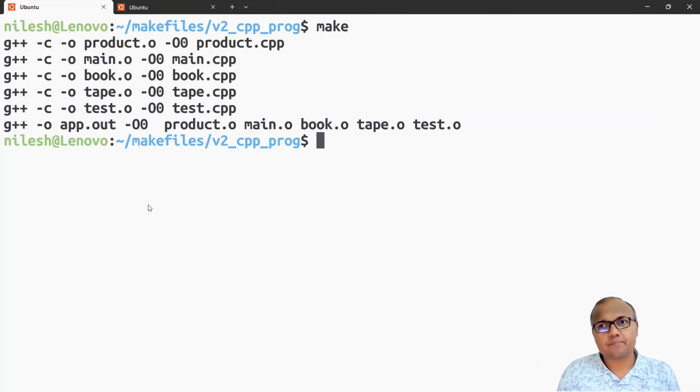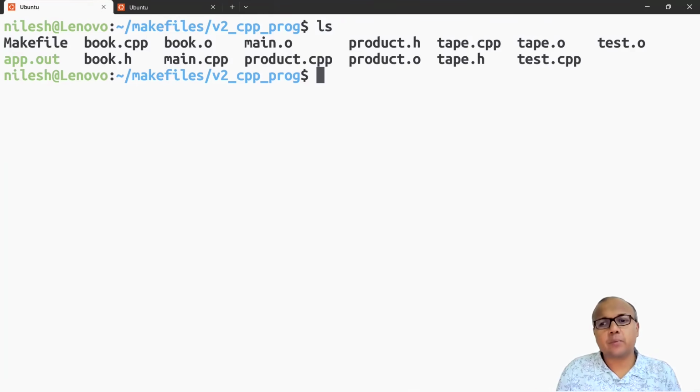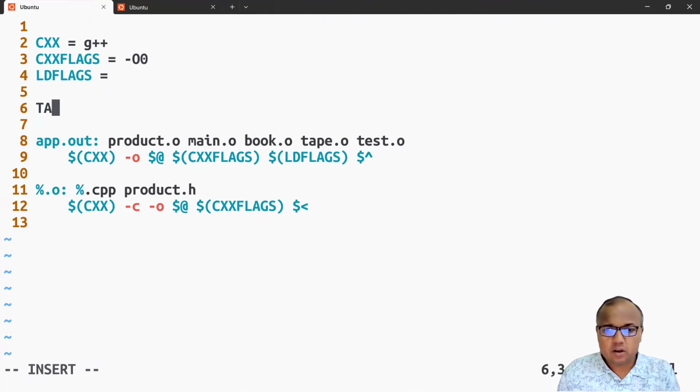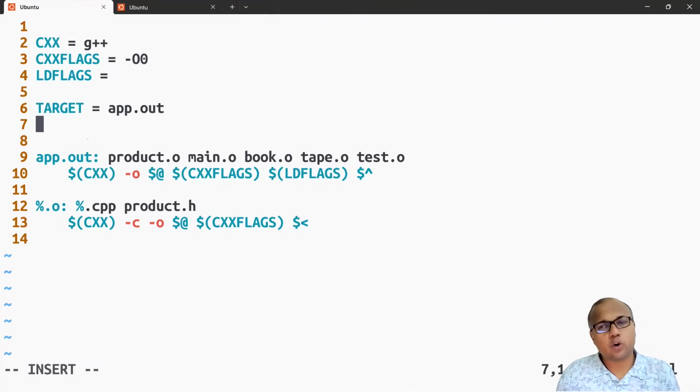This is so easy. Though it is so easy, still I don't find it very readable. Why is it not that readable? Because I need to keep adding at a particular line. Instead of adding at a particular line, can we think of having a make variable and make it more effective? Answer is yes. Let us consider that instead of putting all the files over here, let me declare some additional make variables. One of the make variables that I'll declare is a target. Let me give the name app.out.